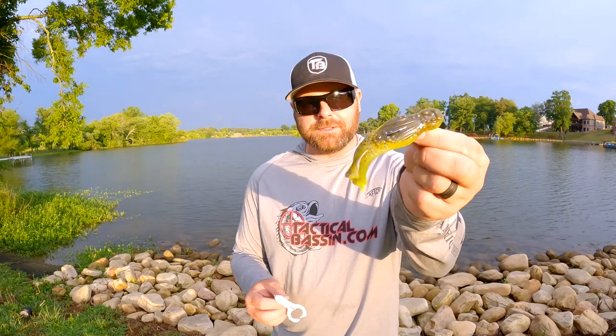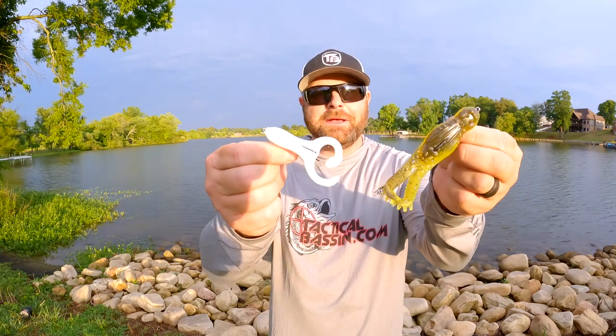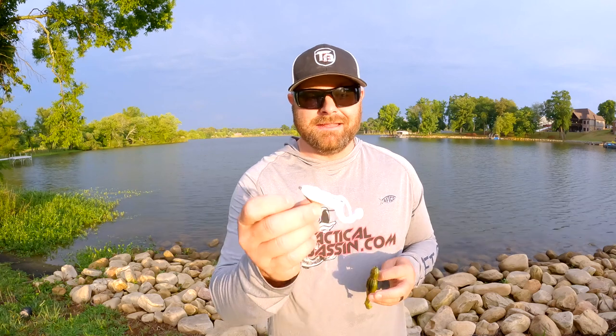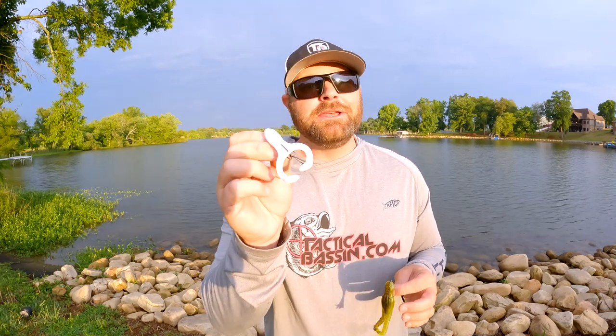The goat toads, and this is the finesse frogs. Both of these are special, and here's why. They both sound amazing. Surprisingly, this is one of my favorites out of all of them. Throwing this thing, it is a little bit smaller. You probably have to throw it on a medium action. It'd be probably best thrown on a spinning rod.